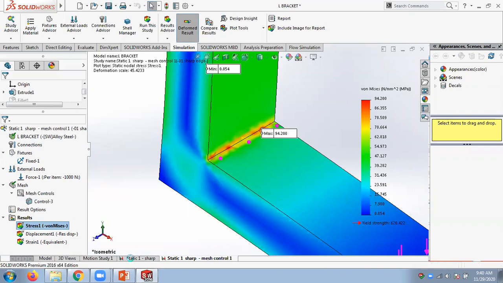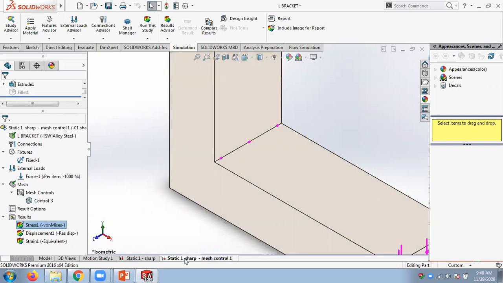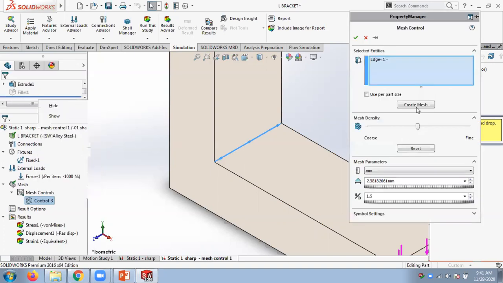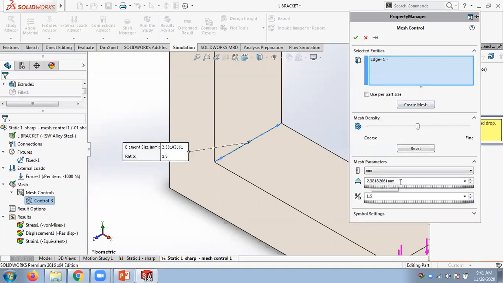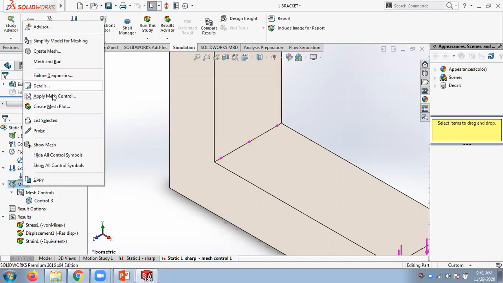So earlier we applied just a normal mesh, standard sizes. Then I duplicated the model, duplicated the simulation, and applied a control. So the control value is 2.3. Aspect ratio is 1.5. So I created the mesh, and in this area you can see mesh details.